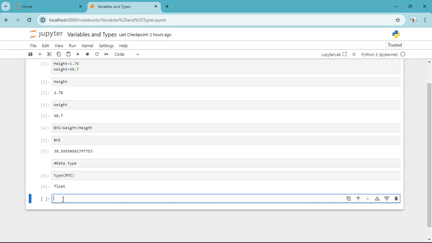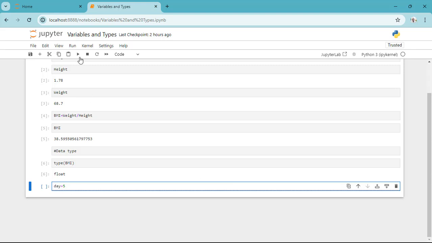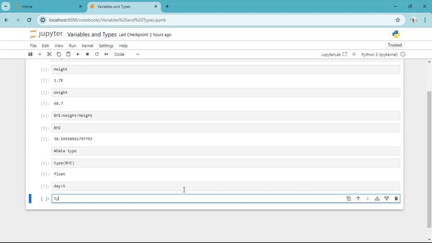Another example: if I say day equal to 5 and I want to check the data type, I will say type, open a bracket, day, and close the bracket.